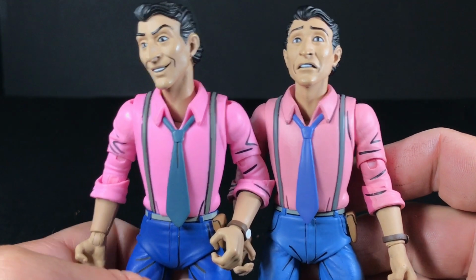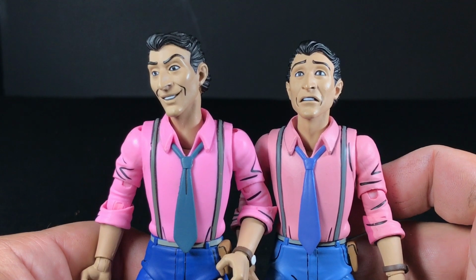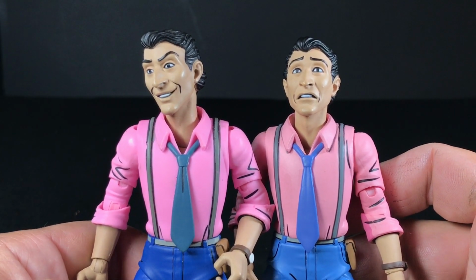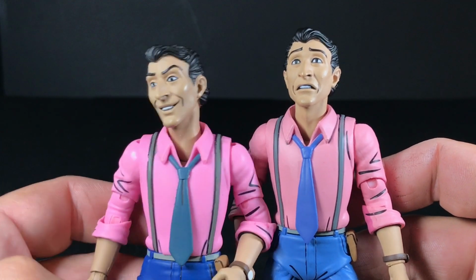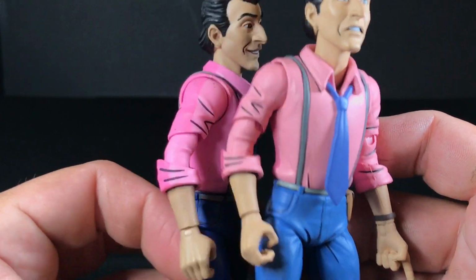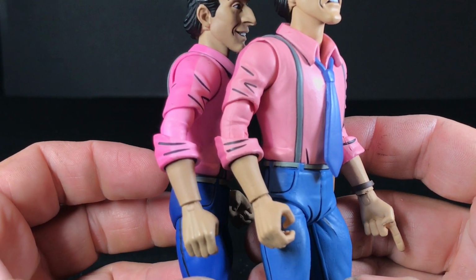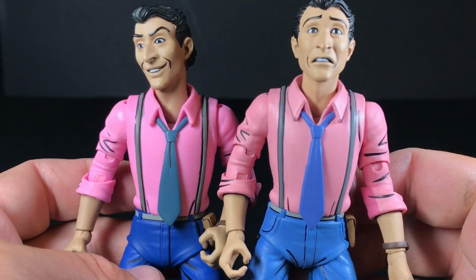No, not really. I don't really care too much. It doesn't make that big of a difference to me if he's got the lighter colors or the more saturated colors. His skin tone is a little bit different. It's a little darker. He does have some extra hands that you could trade in or trade with this Vernon, but because they are darker, you might notice them just a little bit, but it's not too bad.